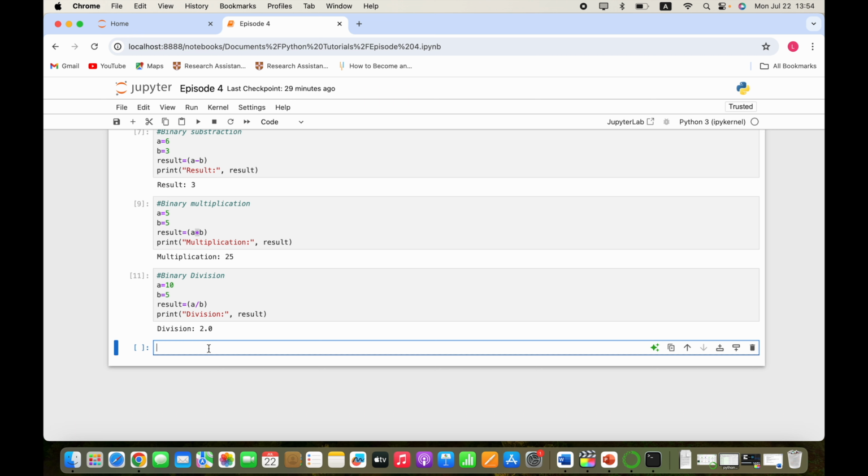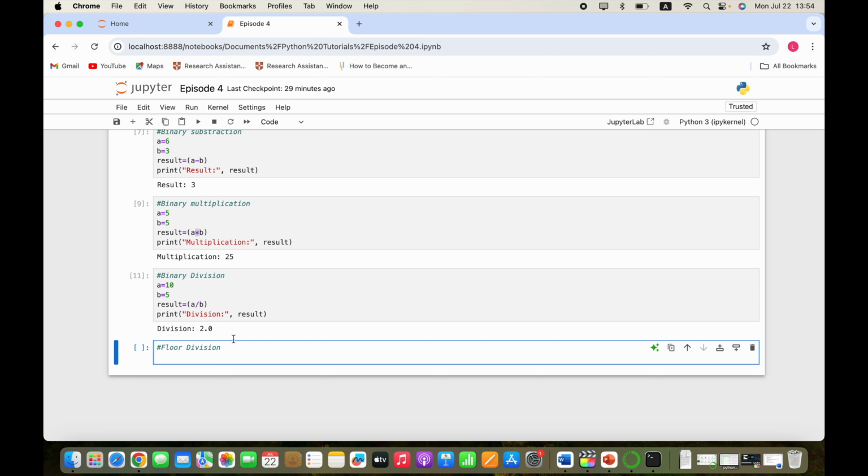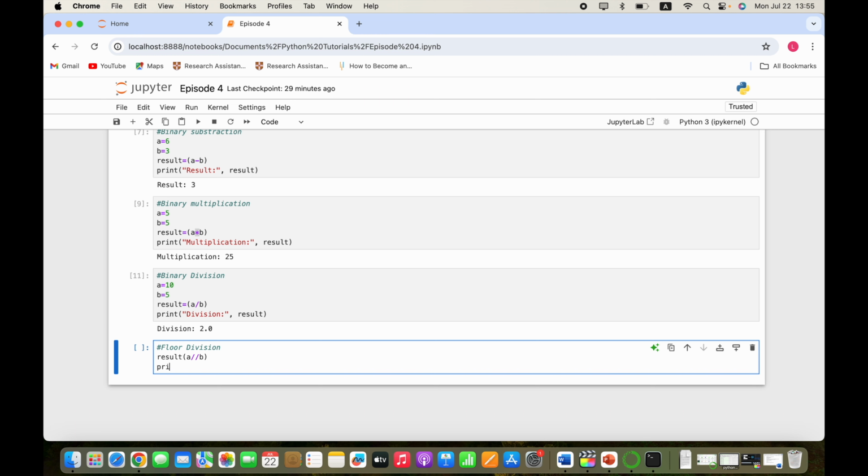I'm going to use the same variables for a and b values, and we are using result a double forward slash b, and then print floor division, and then result. Let's run it.